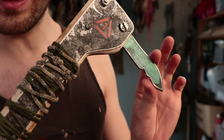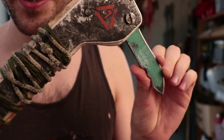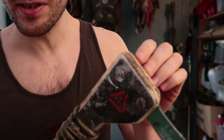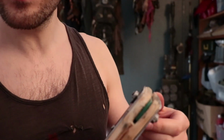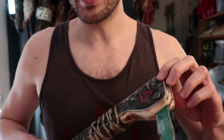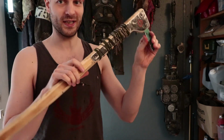I like how the blade looks, not how it performs, especially due to this stupid serration here. The good thing about this though is that these two bolts right here just hold it in place, so it can be swapped out for anything else that is pointing this way or that way, like maybe a naginata kind of thing, or maybe just a better beak or whatever else. Without further ado, let's get to the original footage of the video and enjoy the snail fails.